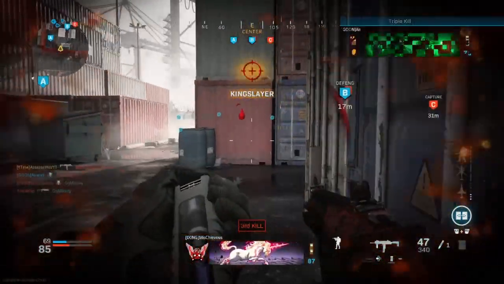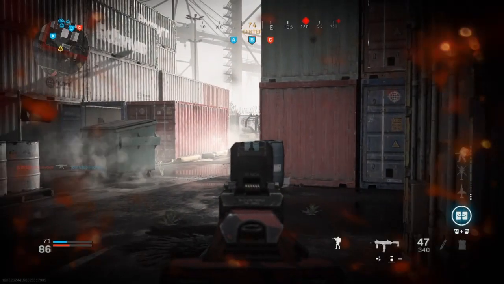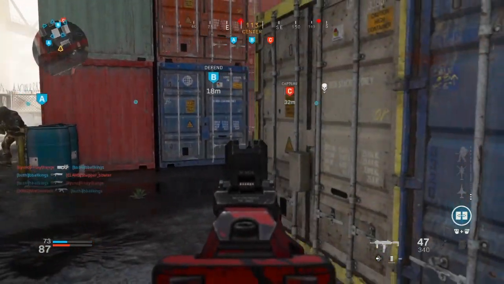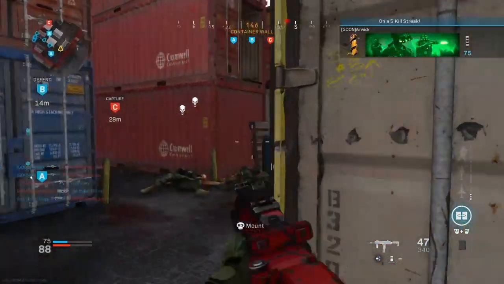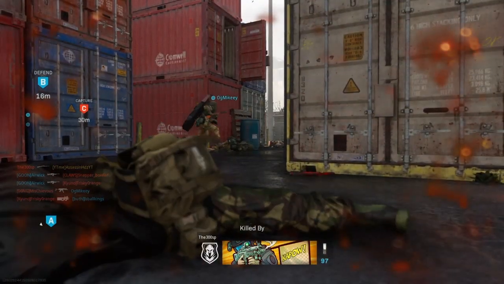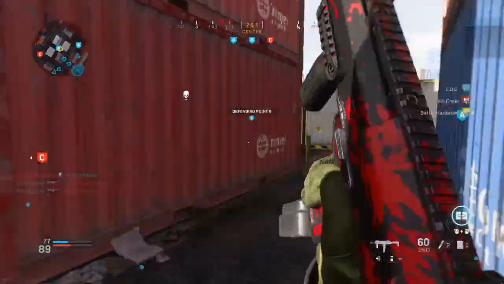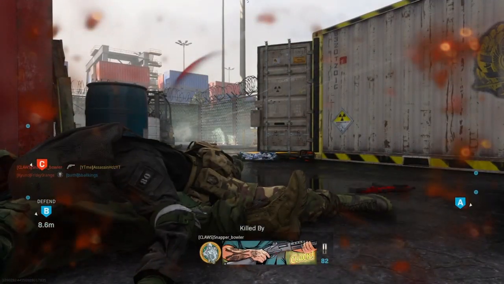So guys, I'm gonna be showing you how to spawn trap on Shipment, Hardpoint, Domination, and HQ. It's very easy. You don't have to rush. You just have to sit back and let the enemy team come to you, because these spawn points are random and you don't know where they're gonna be spawning. You don't know if you're gonna get shotgunned or die from behind, because these spawns, like I said, are pretty dumb and not predictable.